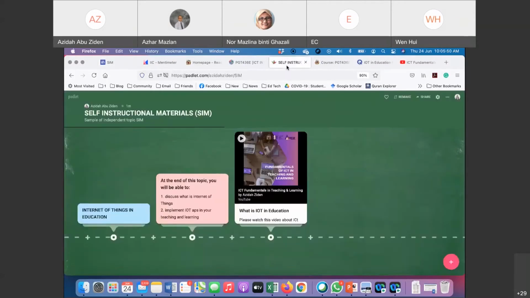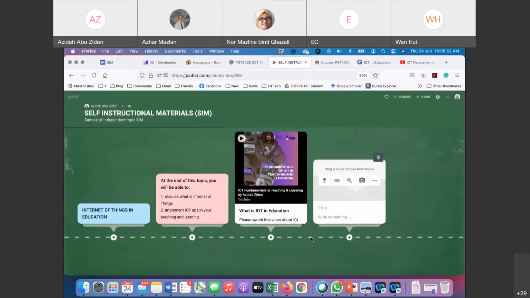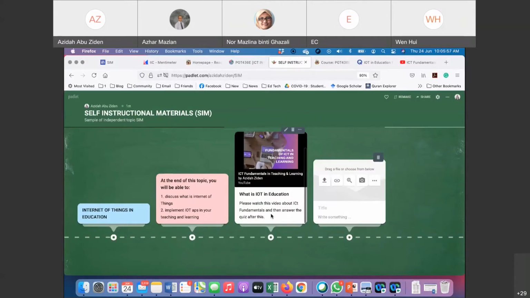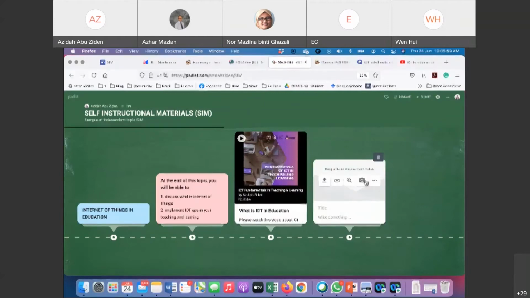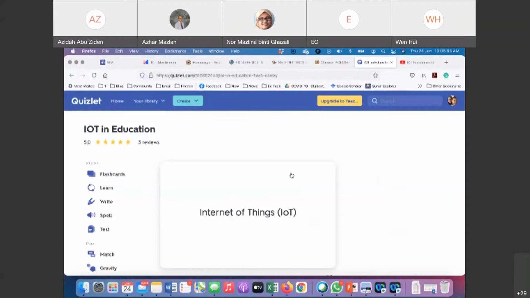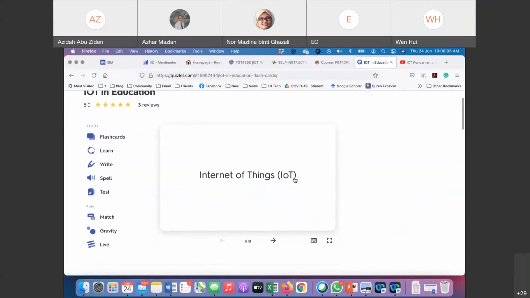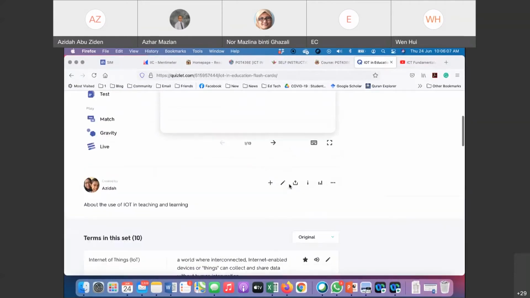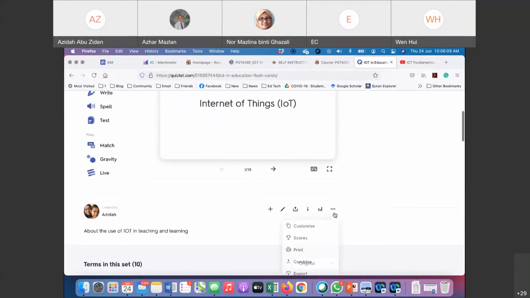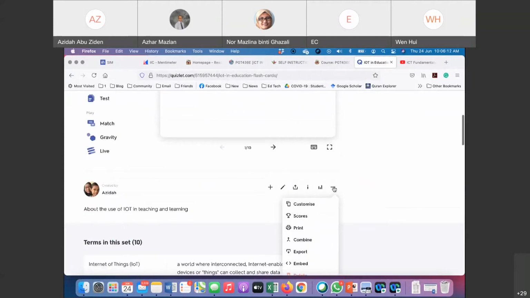Okay, then you go here and then you add again. All right. Say after this, as I mentioned just now, then answer the quiz. So then I'm going to put a quiz here. Say I have this quiz in Quizlet. Okay, so I'm going to embed this in the module.